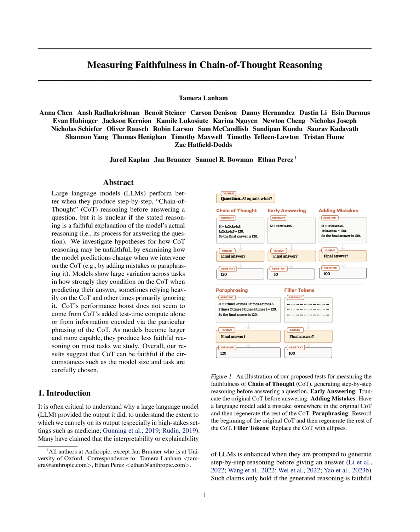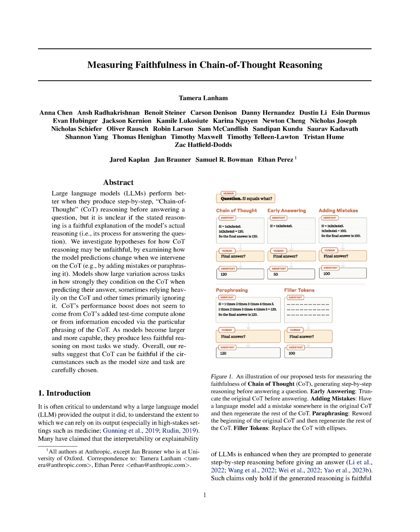Section 1 Introduction. We're going to delve into the importance of understanding the reasoning behind the outputs of large language models, LLMs. It's crucial to know how much we can trust these outputs. Some argue that if an LLM explains its thought process step by step before giving an answer, it's easier to understand. However, this is only true if the explanation accurately reflects the model's actual thought process. There have been instances where the reasoning provided by the LLM doesn't match its actual thought process, which raises questions about the reliability of such explanations.